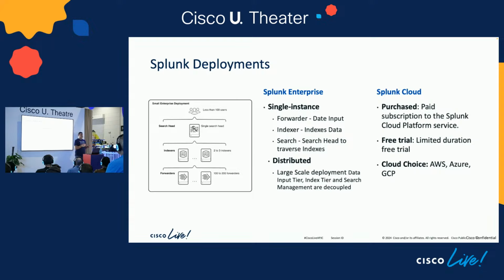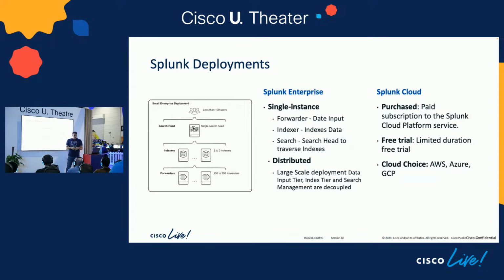Now, if we're looking at deploying multi-site or potentially pumping a bunch of data into Splunk, this is where a distributed model comes in handy, where you basically decouple your forwarder, indexer, and search as different services, and you have redundancy behind these services. In case you are pumping a bunch of data and these services are running low on resources, you can bring more services up or destroy them. So think of them as containers of the different types of services within Splunk that can be deployed in multi-site. So that's your Splunk Enterprise, okay?